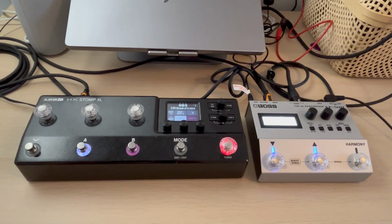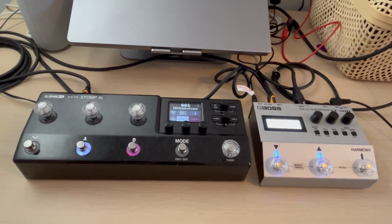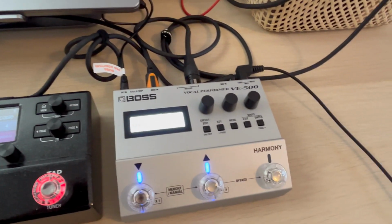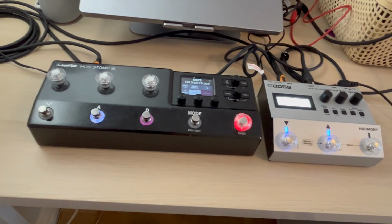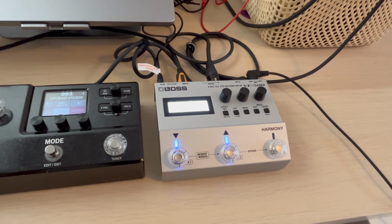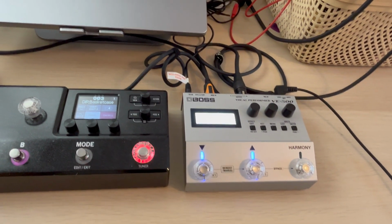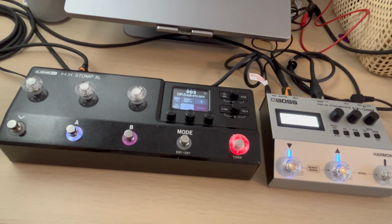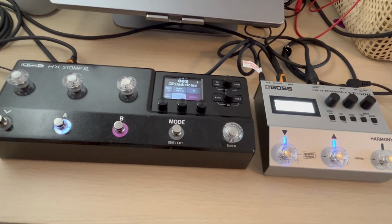Okay, hello. Here's a demonstration of the Line 6 HX Stomp XL and the Boss Vocal Performer VE-500. Now, the reason I chose this vocal effects unit is because I knew it could handle MIDI. And then I kind of figured that this device probably can send MIDI sequences depending on which snapshot I am in.